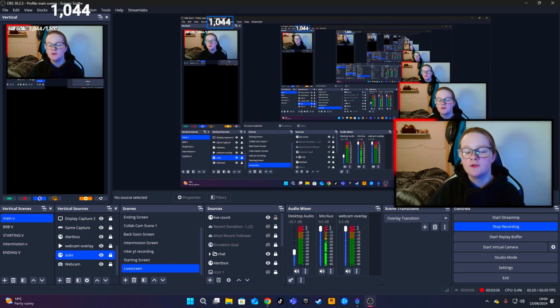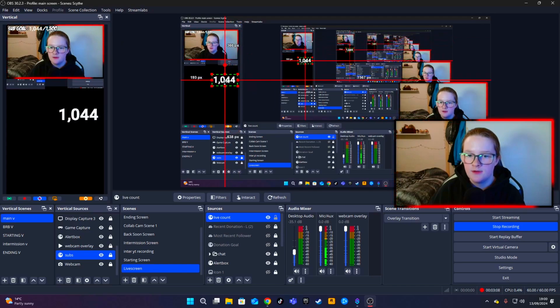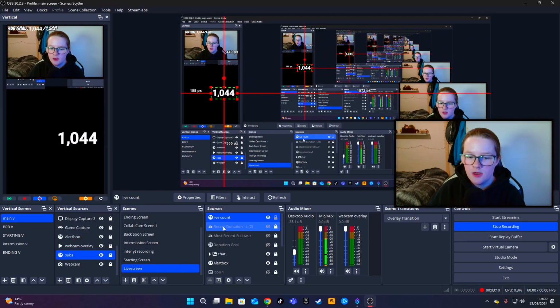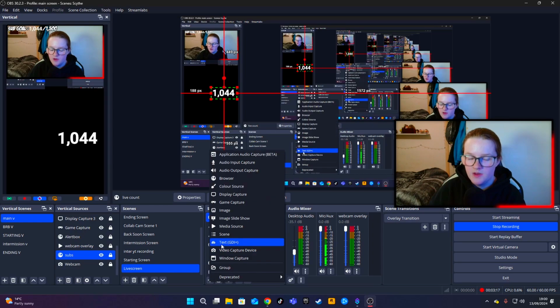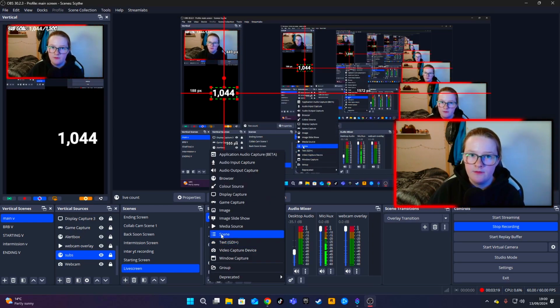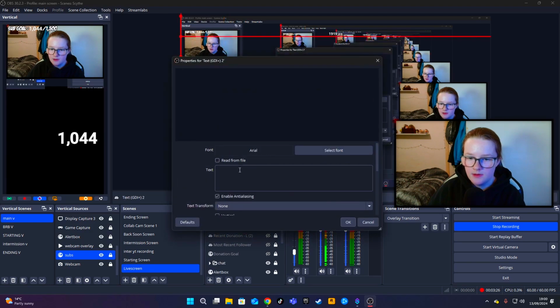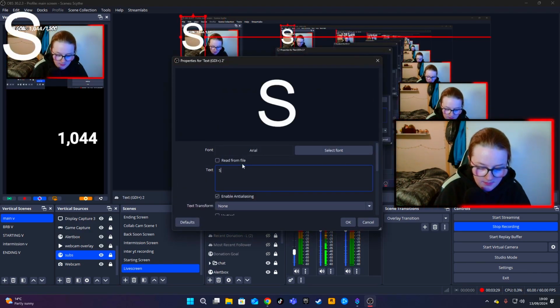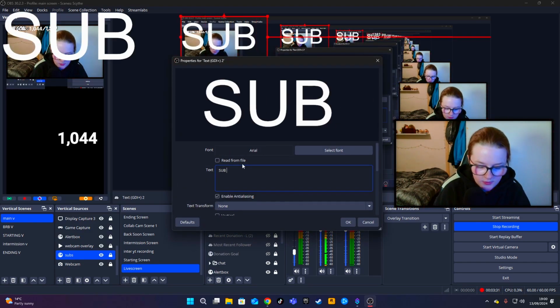But also there's another way you can make this stand out a bit. So you want to add some text. Let's lock that in place a minute. You can lock it in place so you don't move it wherever you've put it. Click on text. I'm going to leave that blank. Now you want to add your name. So I'm just going to put sub goal.